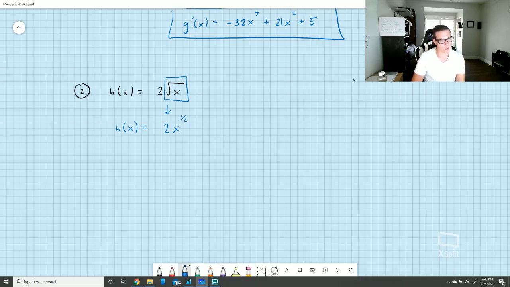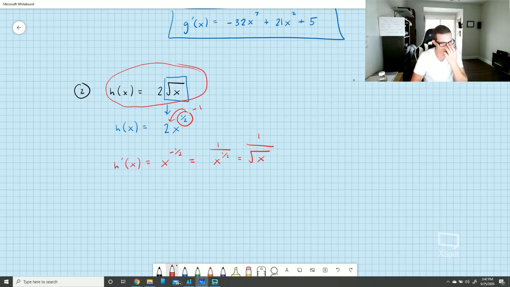So I can write the problem this way. And now to take the derivative, I multiply 2 times a half. Those cancel, it's just x. And then subtract 1 from the power. That gets me negative 1/2. And then I would take that answer, but that's the same as, again, a negative exponent goes to the denominator. And that's the same as just this. So what I'm telling you is, if I have this, the derivative of that is that.